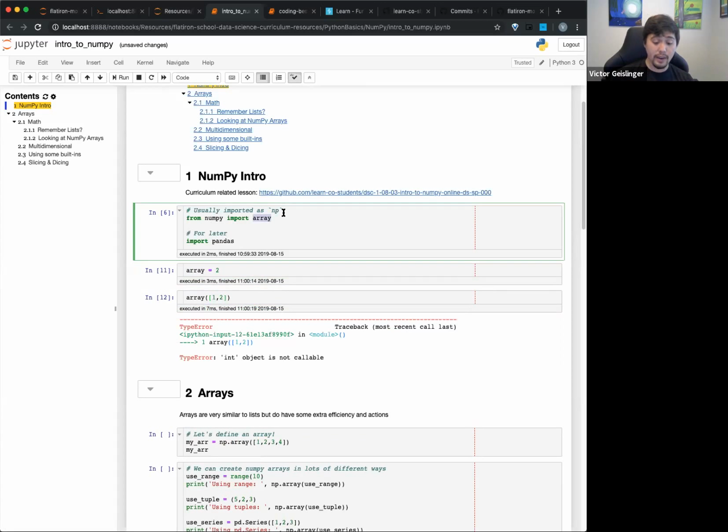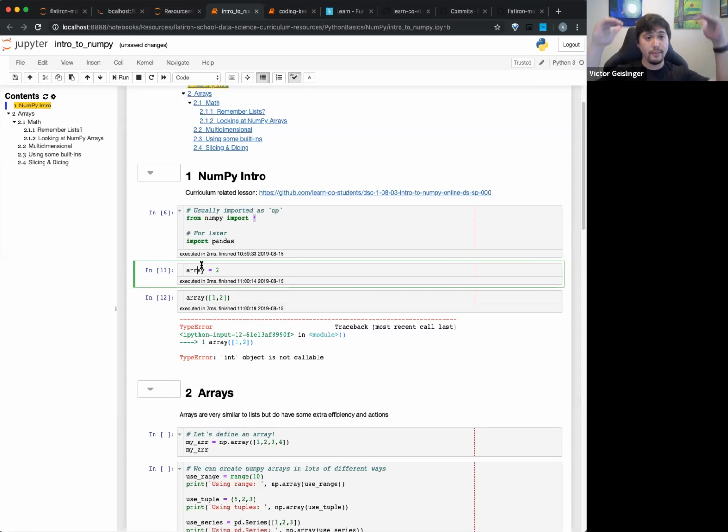One thing you'll see a lot online though is this. Don't do this. There's no reason to do this. What this star means is a wildcard. Basically, it means from NumPy import everything. There's a few reasons why you don't want to do this. Remember how I said you can overwrite the function? You can also have those things overwrite other functions too. And you don't know if it came from NumPy or from Python or from something you wrote. It's really hard to debug and hard to realize what's going on.